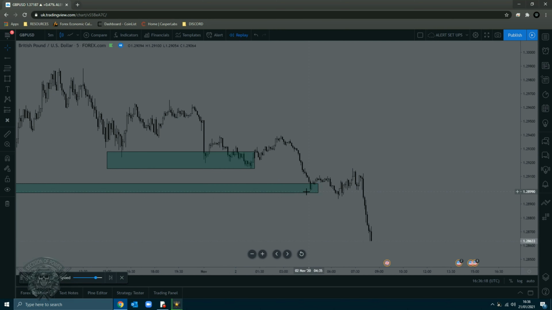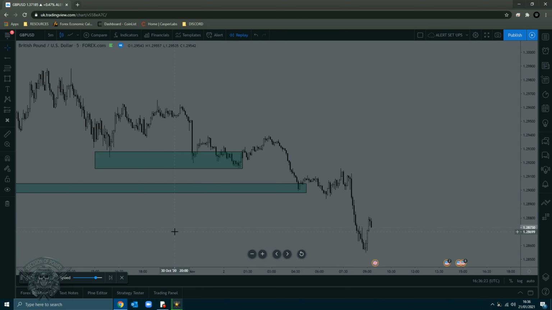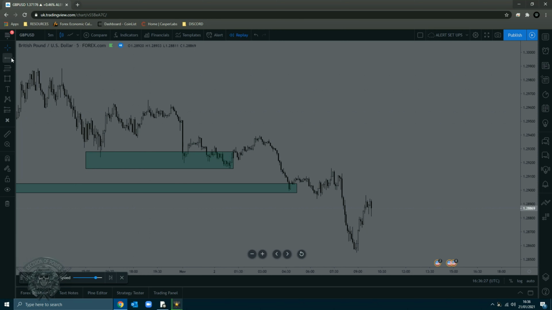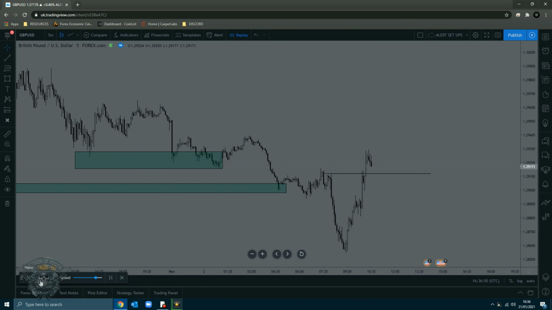So question 1, have we got equal lows? Yes. Question 2, have they been ran? Question 3 is, have we had a break in market structure? Now the level of market structure we'd be looking for a break on would be the last main high before the drop. Okay, so this level here, the up move before the down move, we're looking for a break above this. Okay, so we've had a break above it.